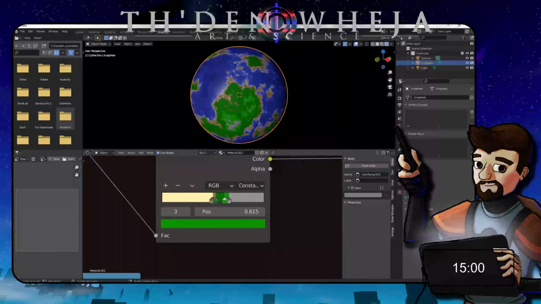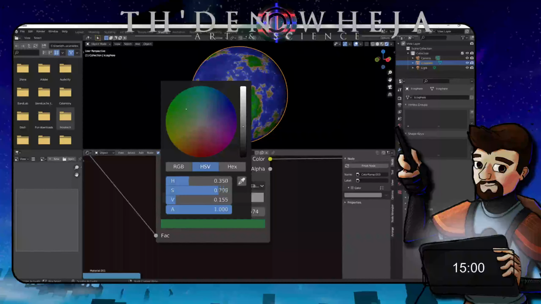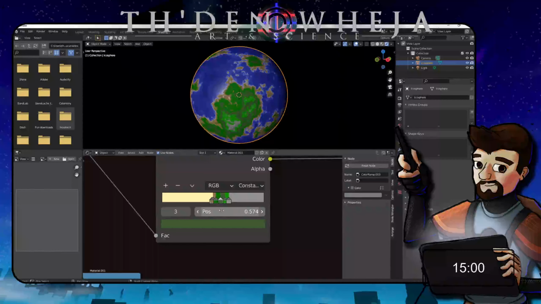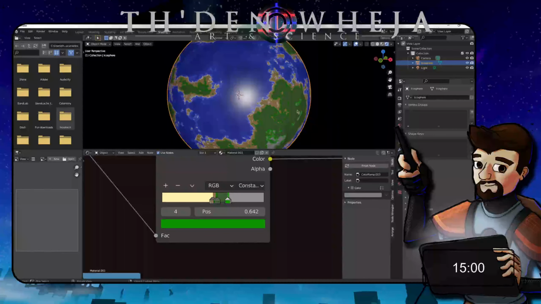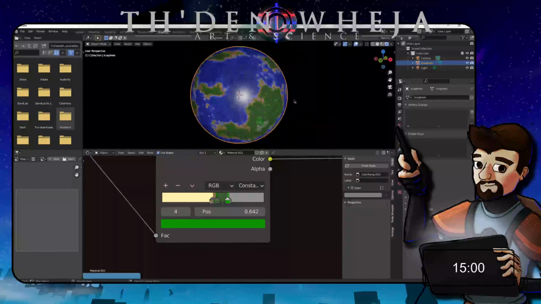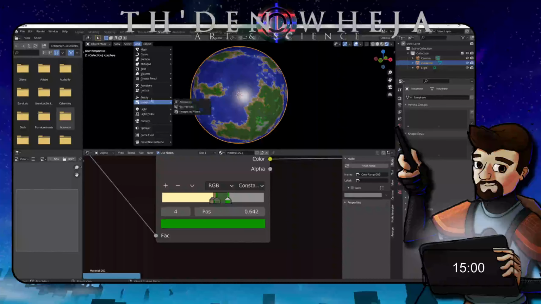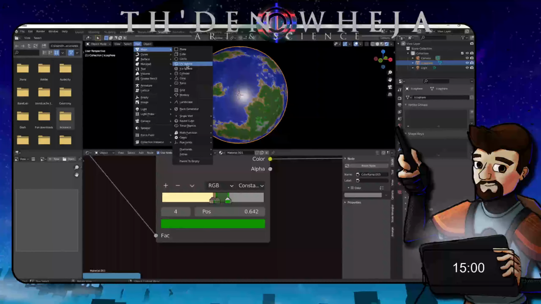Now there are a few different ways that we could add to this forest here. But let's move on. Now we're going to add, let's add a UV sphere this time.